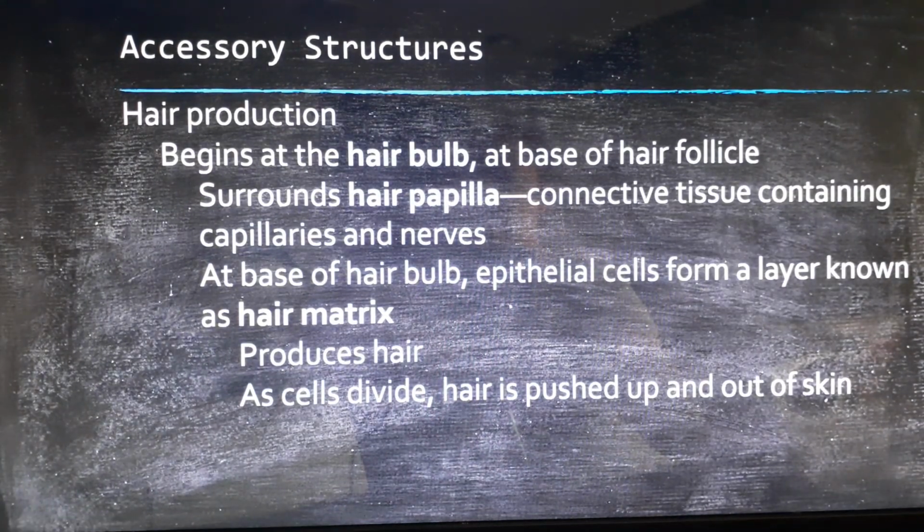Now, when you make a hair, it starts at the hair bulb, which is in the base of the hair follicle, and it starts out surrounding the hair papilla. Okay, that's where we have capillaries and nerves. You need oxygen and nutrients and amino acids and things to build the hair. Then we have a layer of epithelial cells called the hair matrix, and they're the ones that actually start producing the hair proteins. As they produce the proteins, kind of like fibroblasts produce fibers, the hair is much bigger than the cells producing the protein. So they begin pushing it out, and then the hair gets pushed up and up until it sticks out through the skin.